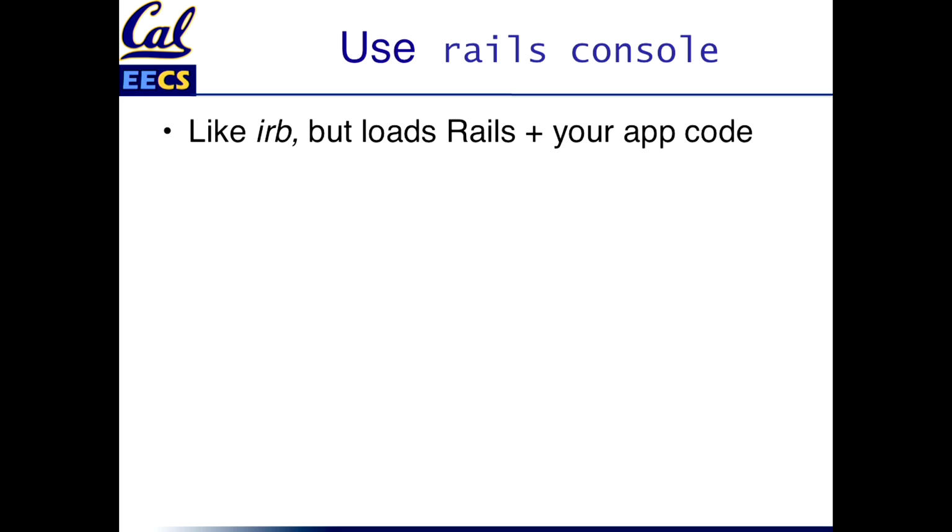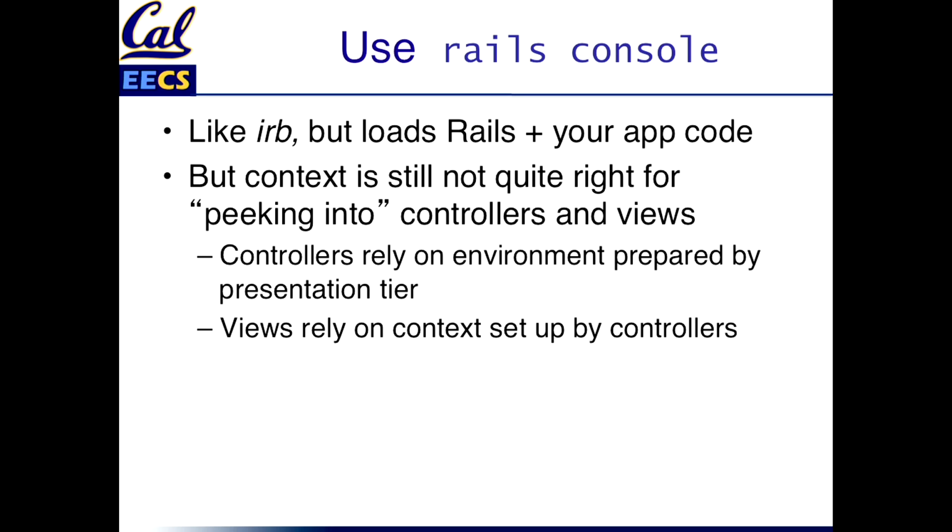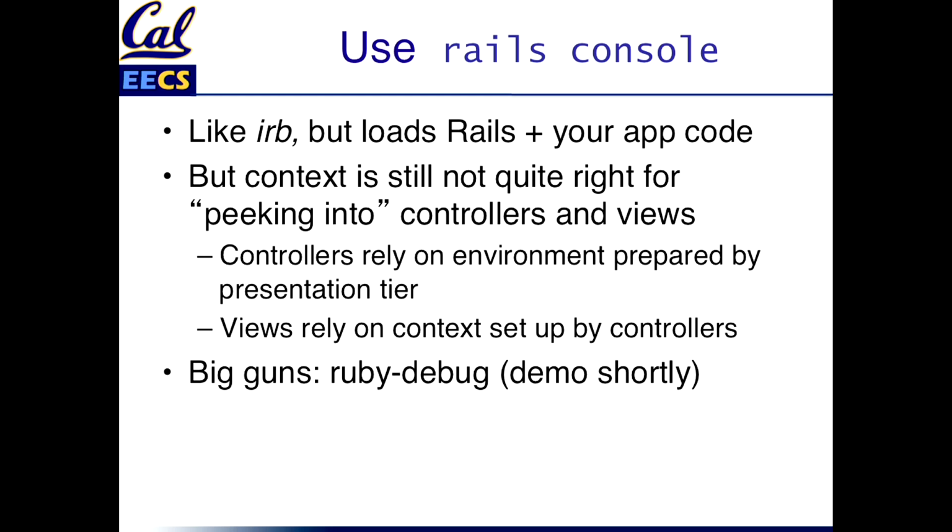Use Rails console. So we've been using IRB for simple examples, but what you really want is a Ruby command line interpreter that actually has the entire environment of your application loaded into it. It knows what database tables you have and so forth. So Rails console more or less does that. In some cases, if you need to inspect the state of the program at a particular point in time, like what happens when I get to this point in my controller method, even Rails console is a little bit awkward to use. So a little bit later, I'll show you a demo of a real interactive debugger that you can use in cases like that. So that's kind of bringing out the big guns. You don't need to do that too often.